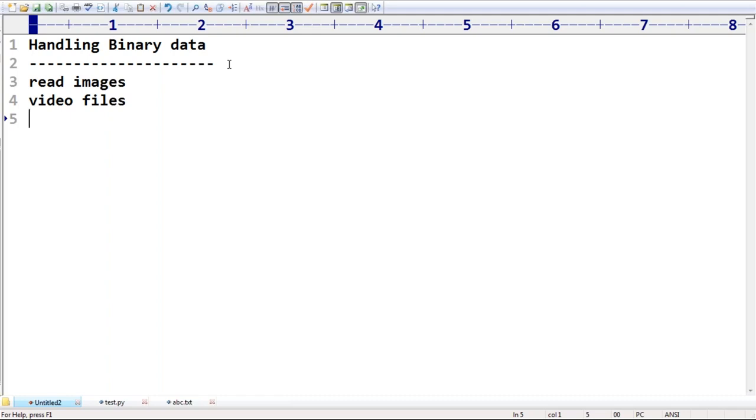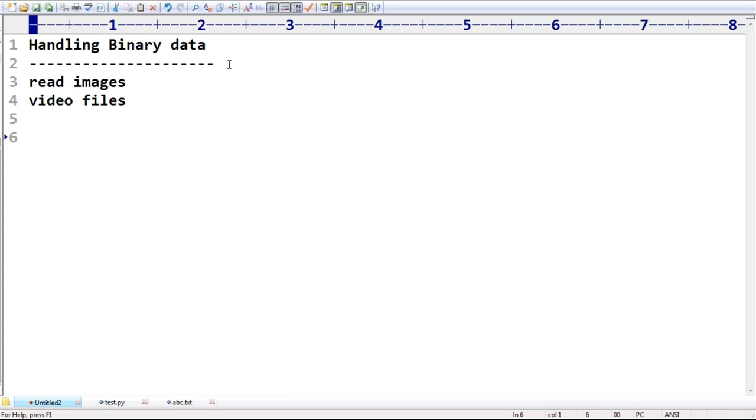For that we very rarely have such a concept. Most of the time file handling means we use it for text data only. Remember that. To read image files and video files and so on, we require to use rb mode and wb mode. Clear for all?